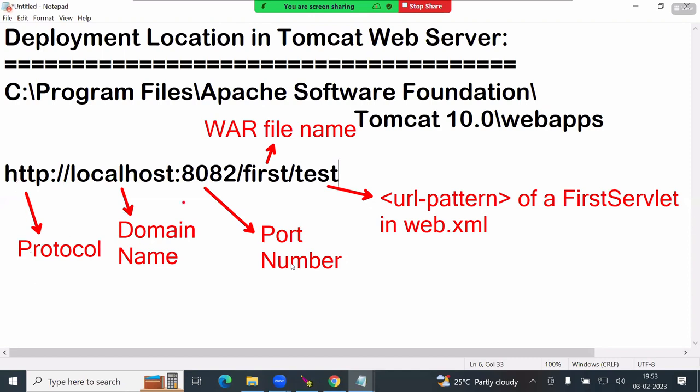Localhost is a domain name. 8082 is a port number. First is the war file name. Test is the URL pattern of the first servlet in web.xml. In web.xml, we wrote test. That is okay. Now, is it over? I have to explain what I have given. Now, first HTTP.